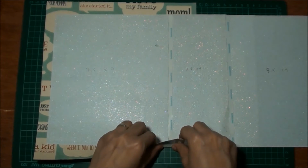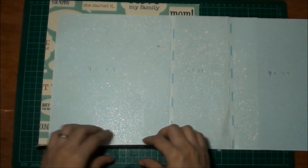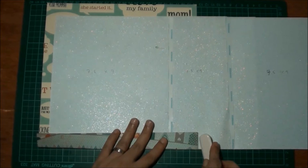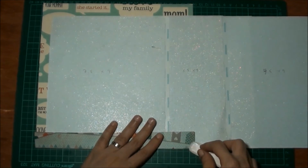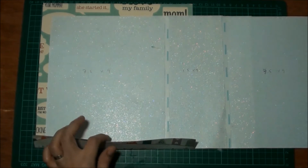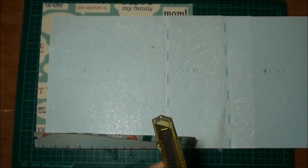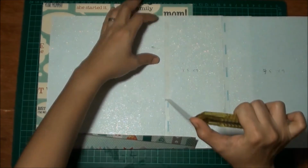So I just have to fold just halfway, fold it halfway, and then fold. Then you can burnish. So before we adhere this on the chipboard piece, we need to remove the tape backing of our quarter inch tape. Guys, remove your tape backing.